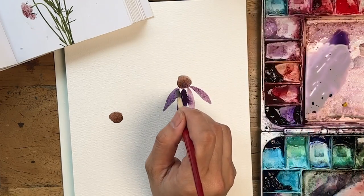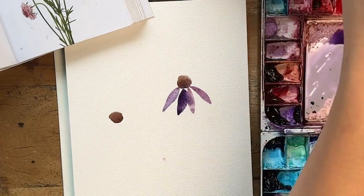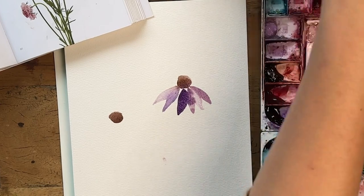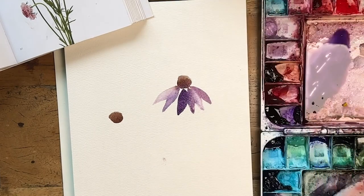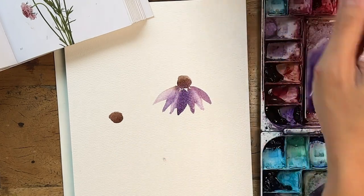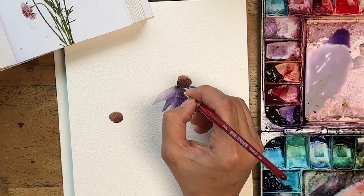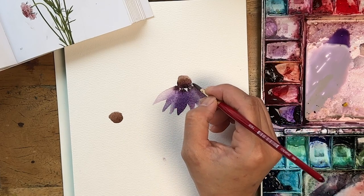Make some petals lighter and some darker. I went in and mixed some dioxazine purple to create more of a darker purple. Then I wiped my brush completely off so it's just water, going in between or slightly touching the petal to have a bumpy edge for a bit of bleed. Now let's do one in the middle. While it's still wet, I'm going back in with my burnt umber and dioxazine purple — a really dark mix — and just touching the parts where the petal starts, where it bleeds into the middle stamen.